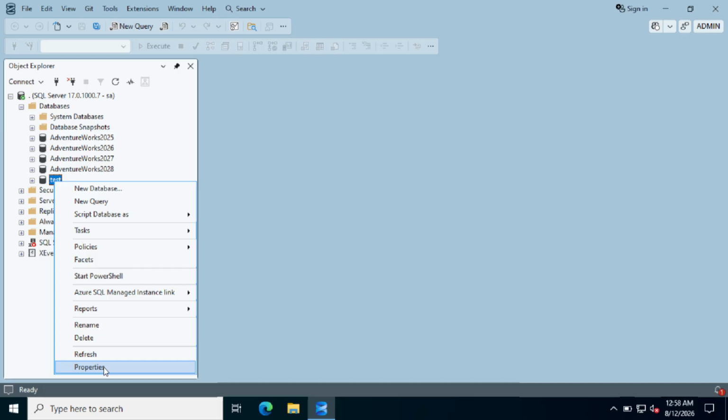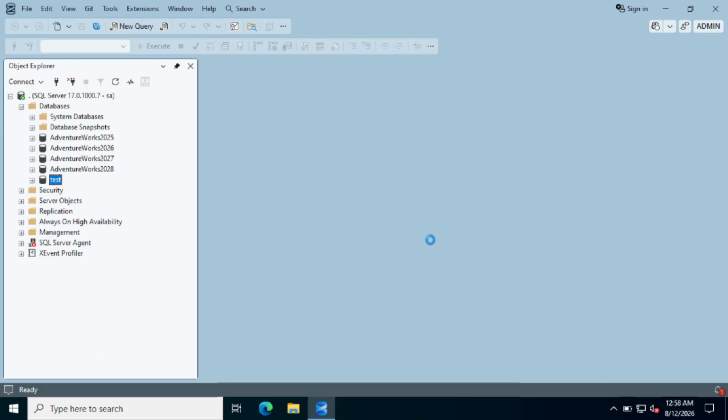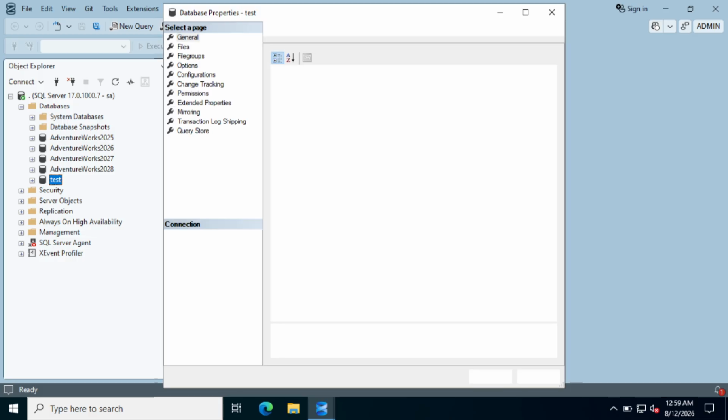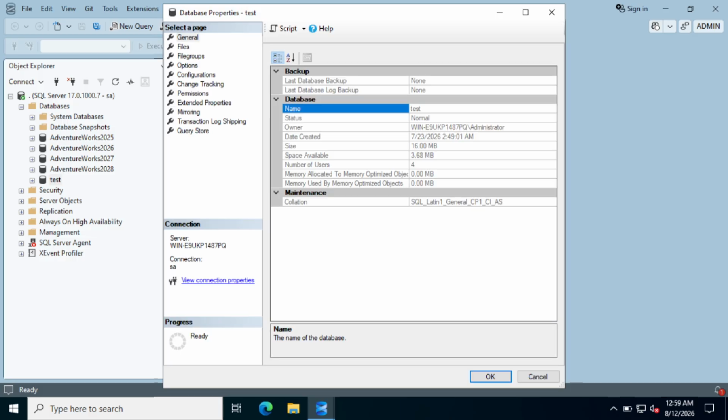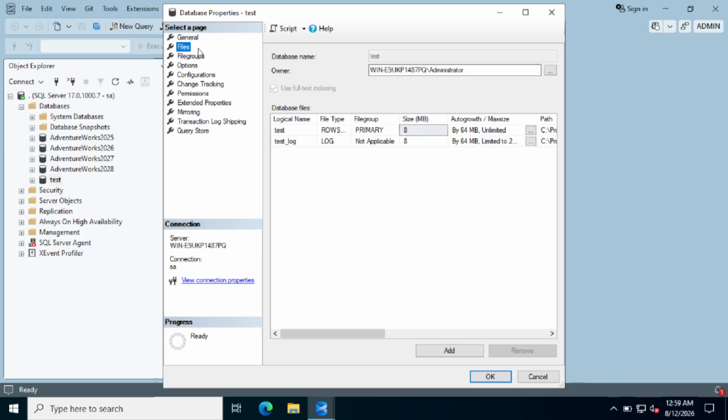First of all, I am going to check the properties of this. These are the file locations where the files are present right now. So I'm going to go to the location also.